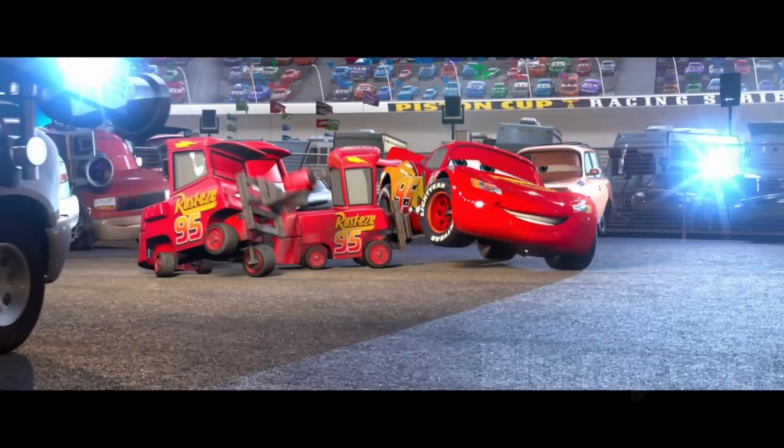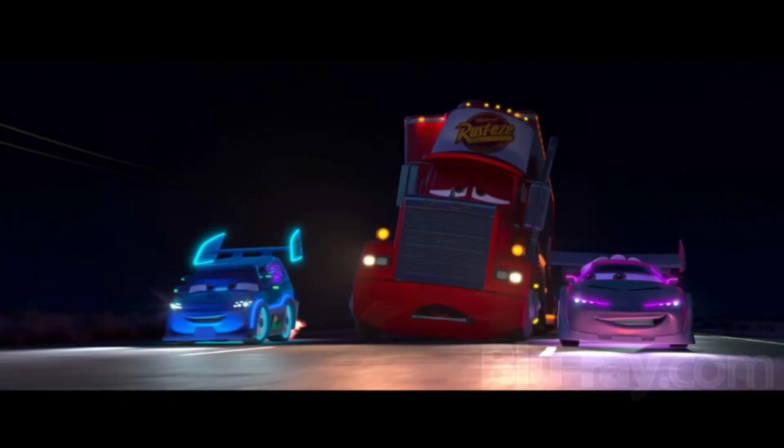This does come with HDR10 and not Dolby Vision, but yeah. And this does also include a Dolby Atmos track. So, yeah. But even though this is an upscale, this is actually one of the few upscales I do recommend picking up on 4K because again, animated movies in 4K look spectacular. So, go check it out.